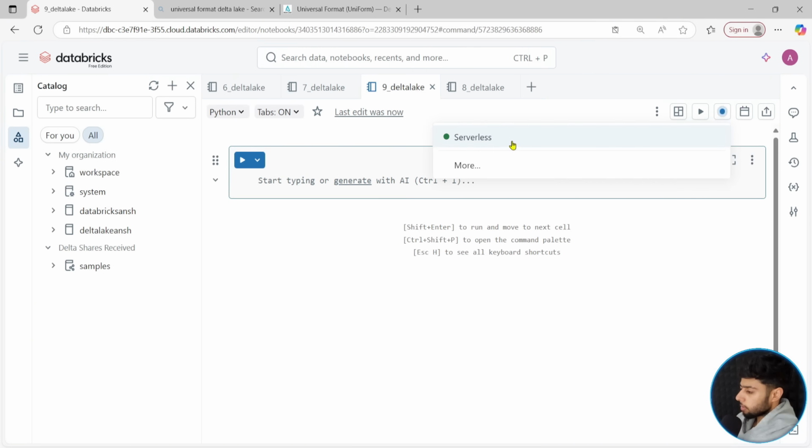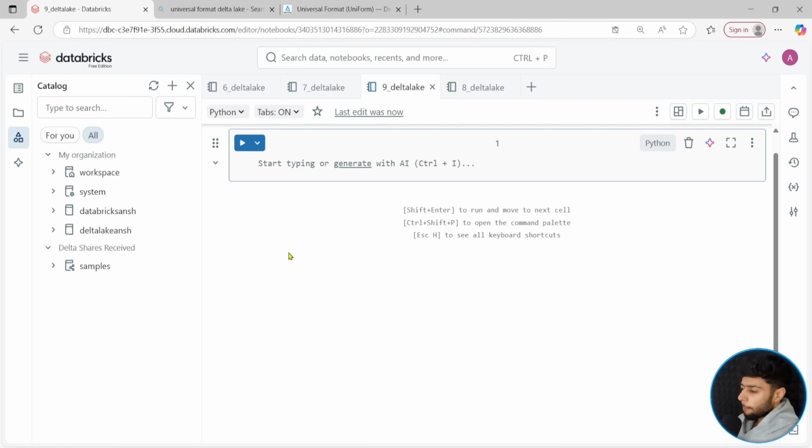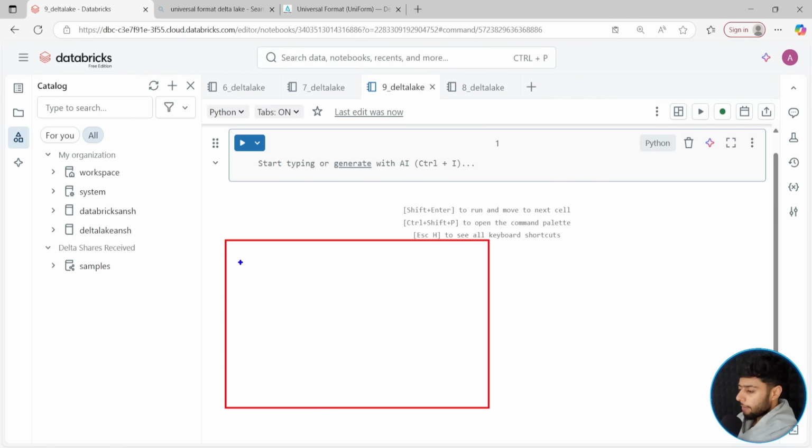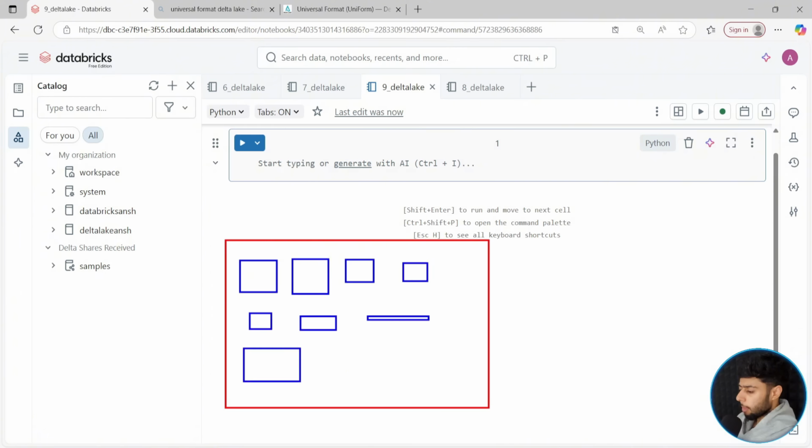So let me just attach this particular notebook. We have some optimization techniques or optimization commands in Delta Lake. What are those commands? How can we work with those commands? Let me just tell you. Basically, let's say you have a Delta folder. You have, let's say, 1 file, 2 file, 3 file, 4 file, 5 file, 6, so many files, right? Now, our Delta Lake, or all the big data frameworks, are designed in such a way that they should handle big data.